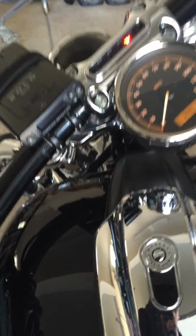Now here's the big difference. I'm going to sound it off for you. You know what your standard horn sounds like. And this is what the new air horn sounds like.